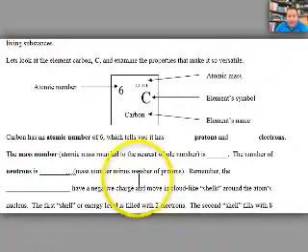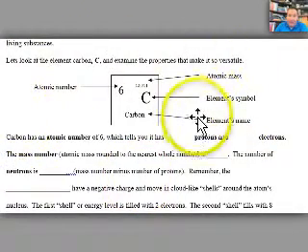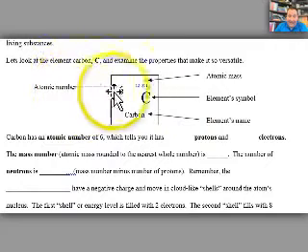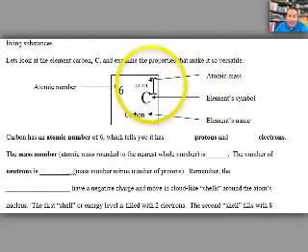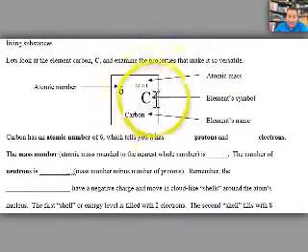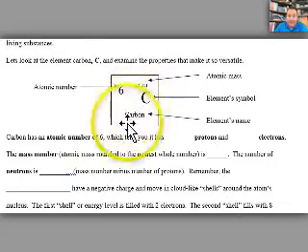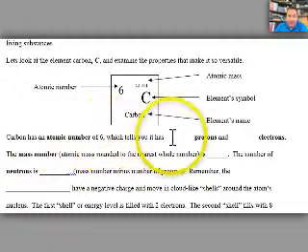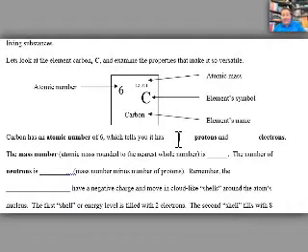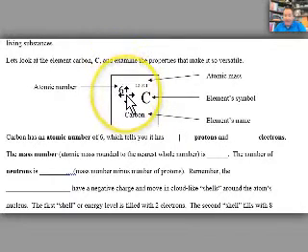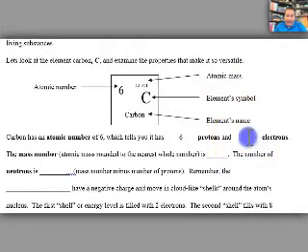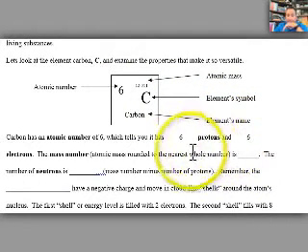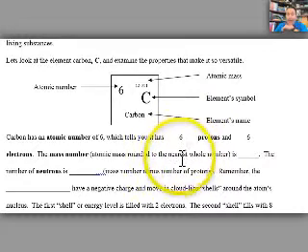When we look at carbon on a periodic table, we see that it has an atomic number of 6 and a mass number of 12.011. This is the chemical symbol, which is C, and this is the element's name, carbon. The atomic number of 6 tells you how many protons it has. So it has 6 protons and 6 electrons inside of carbon.